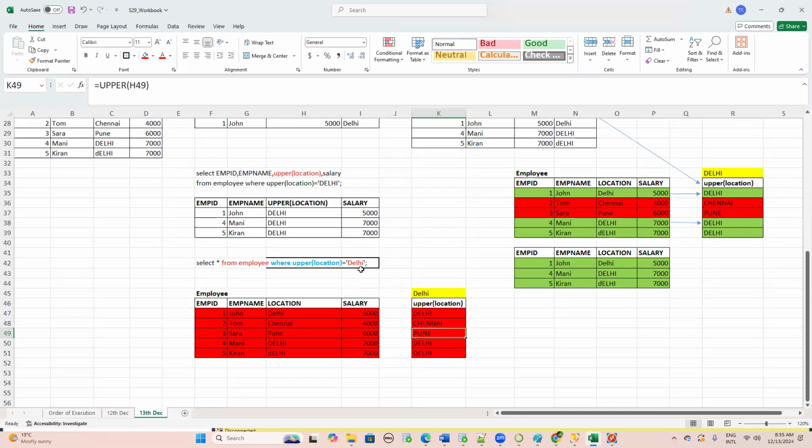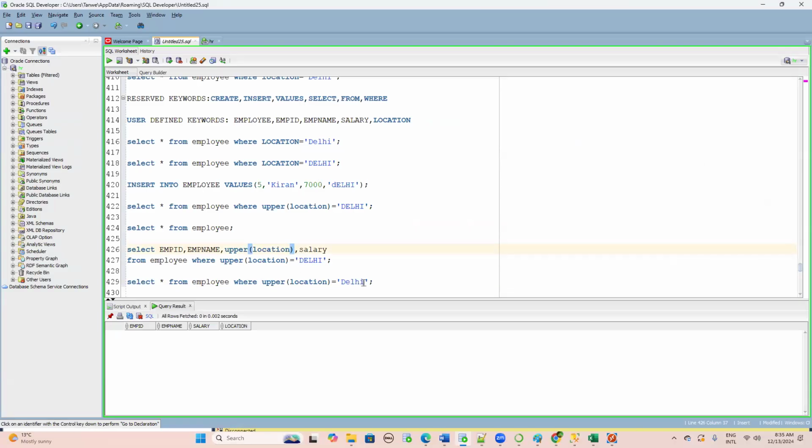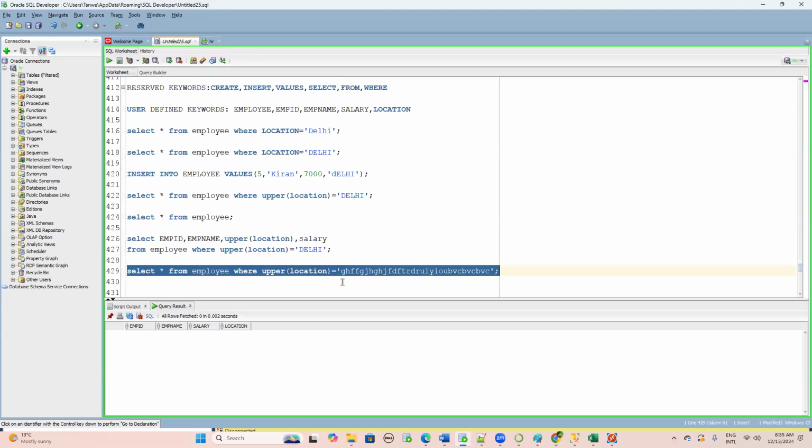Similarly, in SQL queries, you have full freedom. You ask anything from the SQL engine. If it has that data, it will display. If it doesn't have it, it will not display anything, but it will not throw an error message. See, I've written this Delhi here. I will write something very dummy here. Do we have this in the table? We don't have this. Check the output. Is the engine throwing an error message? No. So as a user, you can ask anything from the SQL engine. If it has that, it will display. If it doesn't, it will not display anything.